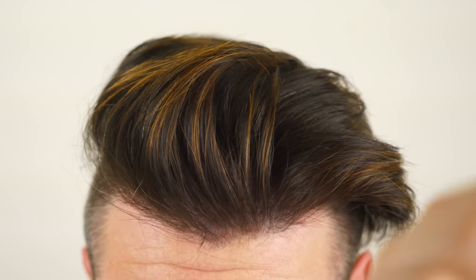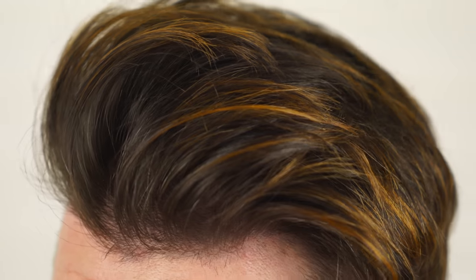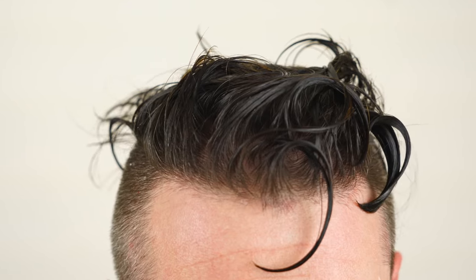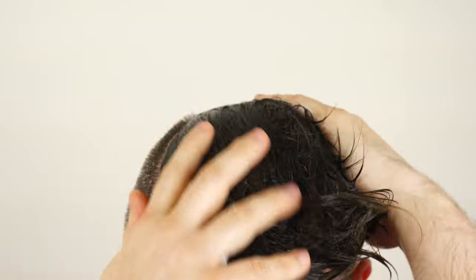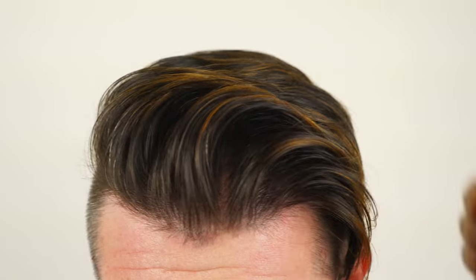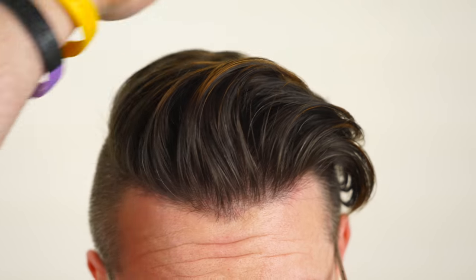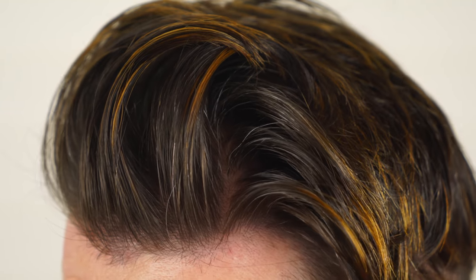Here's a look at my hair after rinsing and drying. There's more to feel here than see, but you can see that my hair has really good body to it — it's not frizzy at all, and if you could feel it, you would feel that it's insanely soft but still has that natural volume. Now let's reset and add in the conditioner. It's very similar to the shampoo except it's more nourishing and doesn't do any cleansing. The biggest thing I noticed is that just when I thought my hair couldn't get any smoother, it did. Here's a look at the dry final result — it looks very healthy, and if we were jumping into styling, we would be set up perfectly.